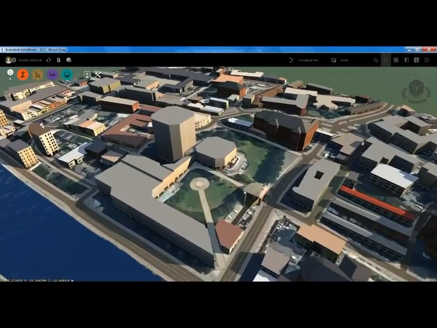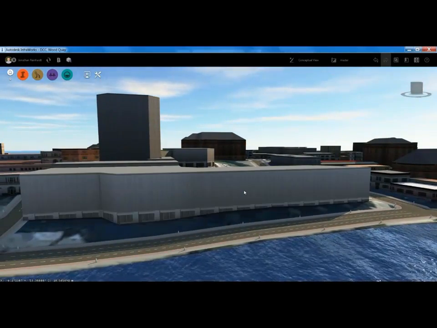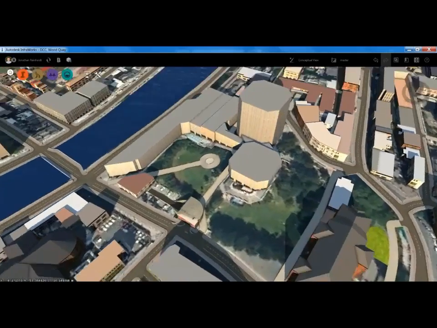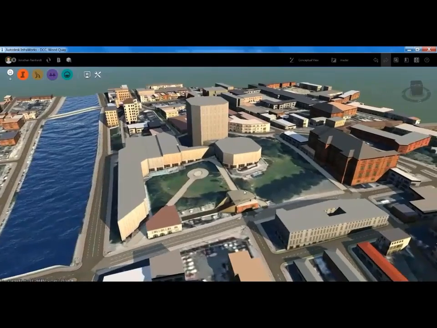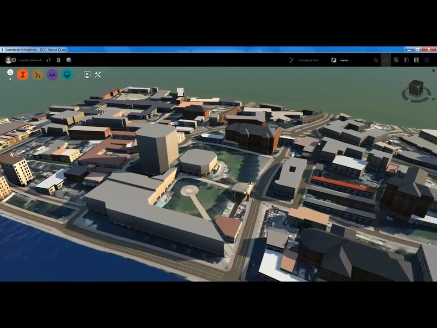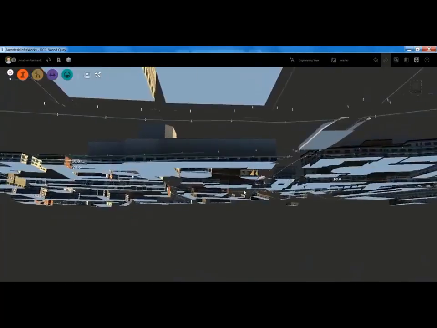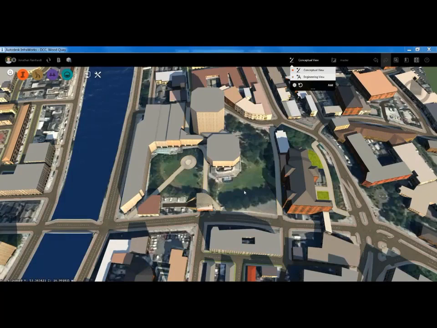So you can see there it's brought in the context. It does add some materials and imagery to the buildings. May not be accurate, but you can just use it as, I suppose, a conceptual massing to set your building around. So here we have Woodkey in Dublin, Dublin City Council offices. And you can see it's brought in some of the topography as well, so how the lay of the land is, and it actually has the flow of the river in there as well.